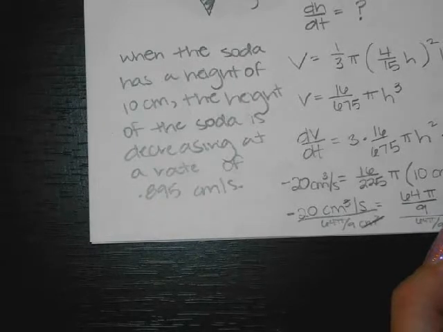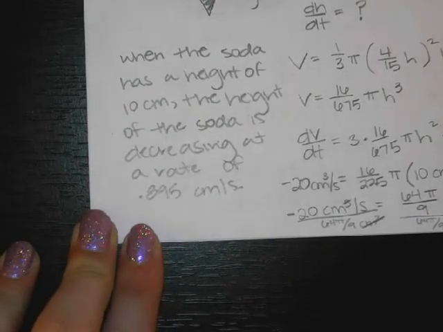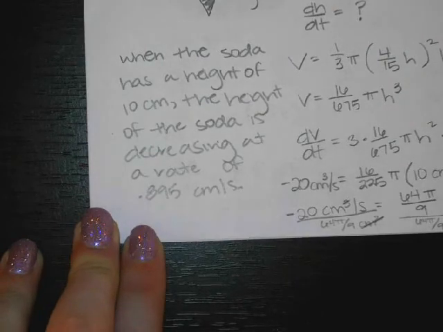Yeah. Okay. The other way you could phrase it is you could say it is changing at a rate of negative 0.895 if you wanted to put the negative in there. Okay. So it's decreasing at a rate of 0.895 centimeters per second, or it's changing by a negative rate. But you wouldn't say increasing at a rate of negative. That would be so weird. They'd be like, where's your brain? Come on. Think about what you're typing, or what you're writing.